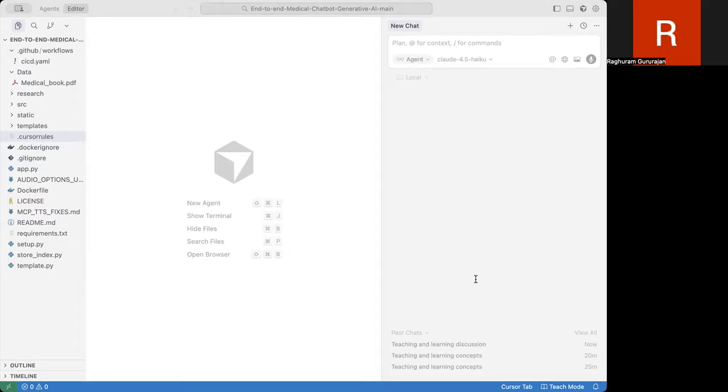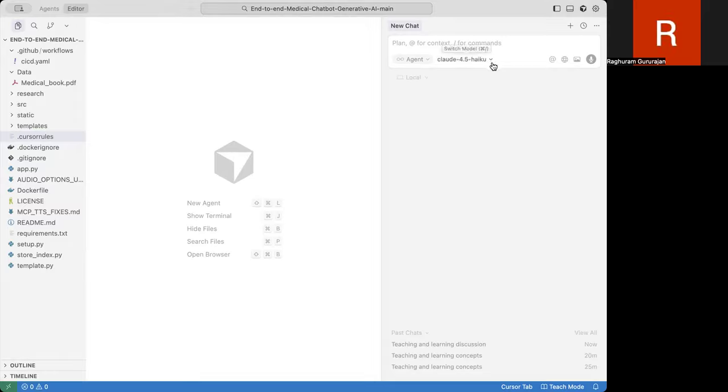What I've integrated within the steering rules takes the complete overview of your project and converts it into a conversation, like how a senior developer would describe the entire project to you. It brings the same kind of experience to the table, which makes your learning much more straightforward.